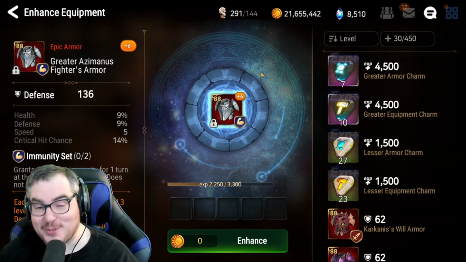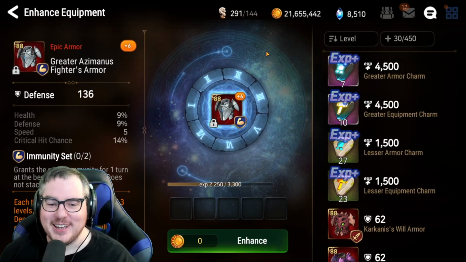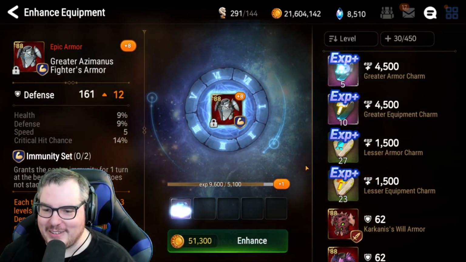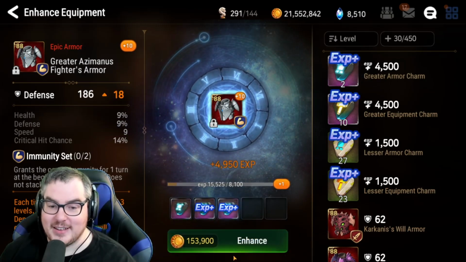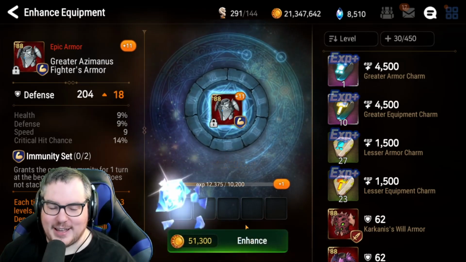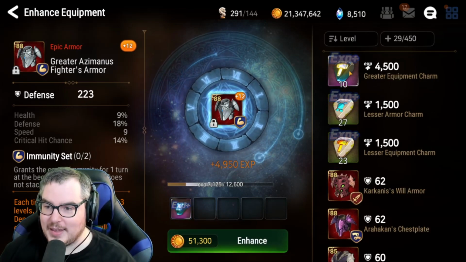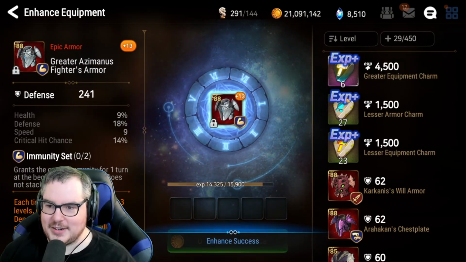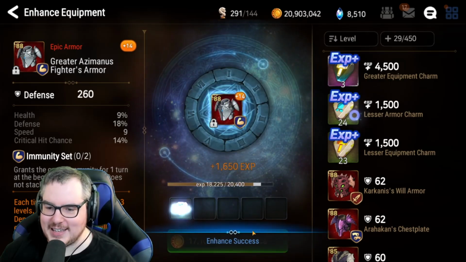Okay, so we got crit chance twice. Why does this happen to me? 4% crit chance twice. I mean, at this point, we just want all crit chance. Just give me all the crit chance. Okay, 4 speed. That's okay. 4 speed is something. Crit chance and speed. Oh my god, I can't believe that. Okay, 9 defense, that's fine too. This is not at all what I needed for this piece of gear. But I don't really have a choice, you just gotta keep pushing through.